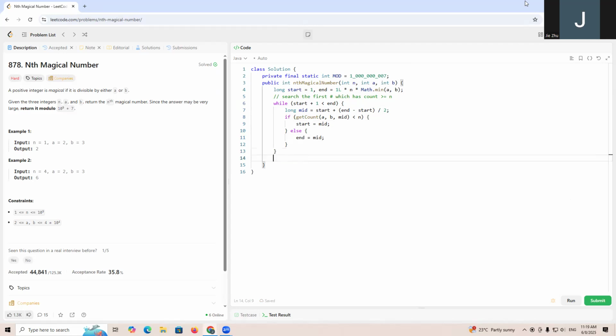So in the end, what we want is, if getCount(a, b, start) equals n, because we want to search the first, so we'll check start first, right? Then return int start, right? And else, because this always exists, we just return getCount for end.